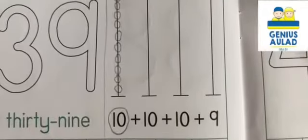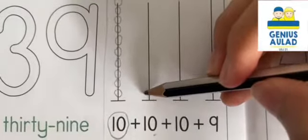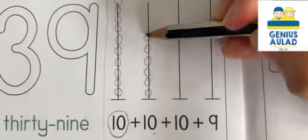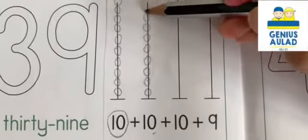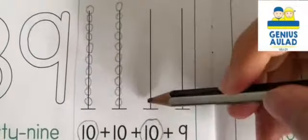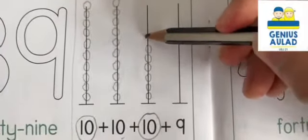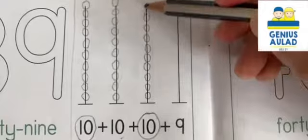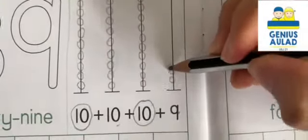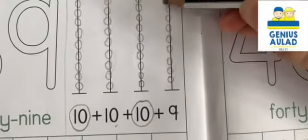1, 2, 3, 4, 5, 6, 7, 8, 9, 10. Okay, and another one is number 10 also. So 10 bubble, 1 to 10. And third one is number 10 again, 1 to 10. The last one is number 9. 1, 2, 3, 4, 5, 6, 7, 8, 9.